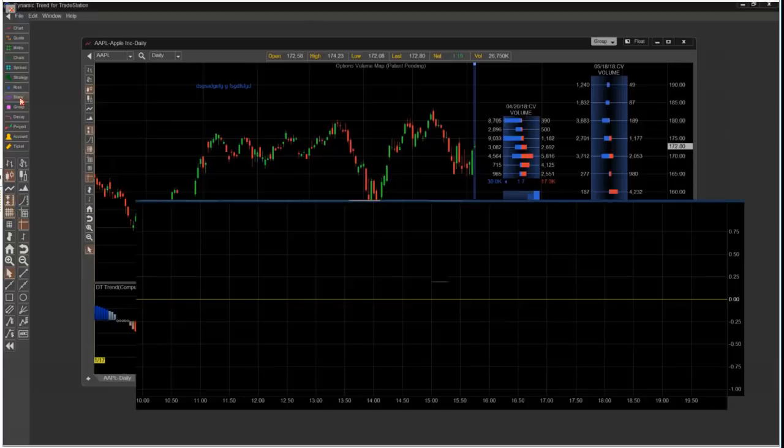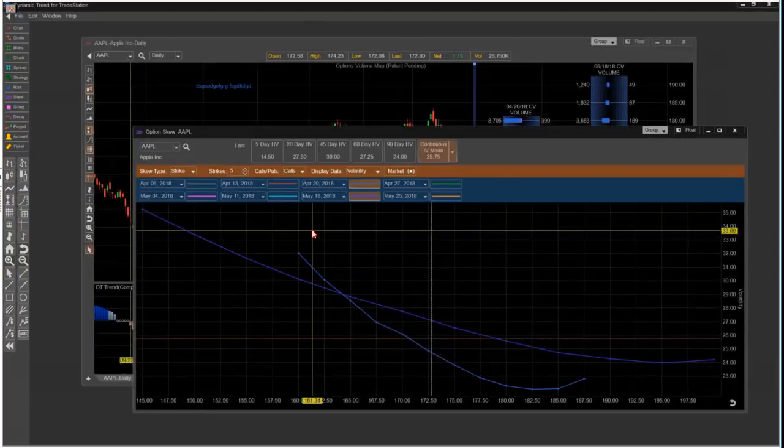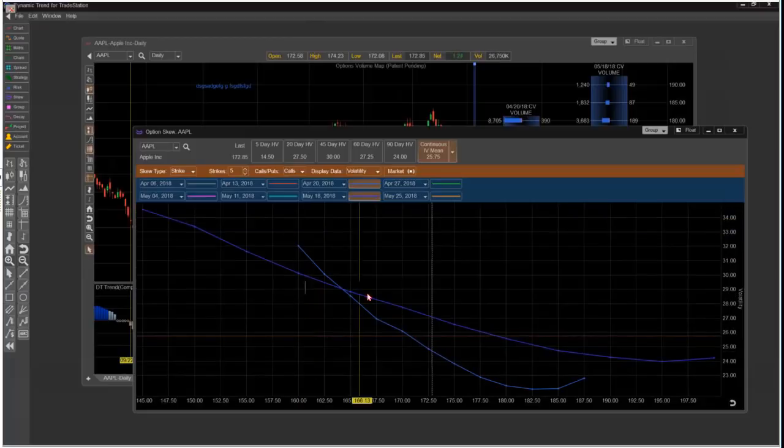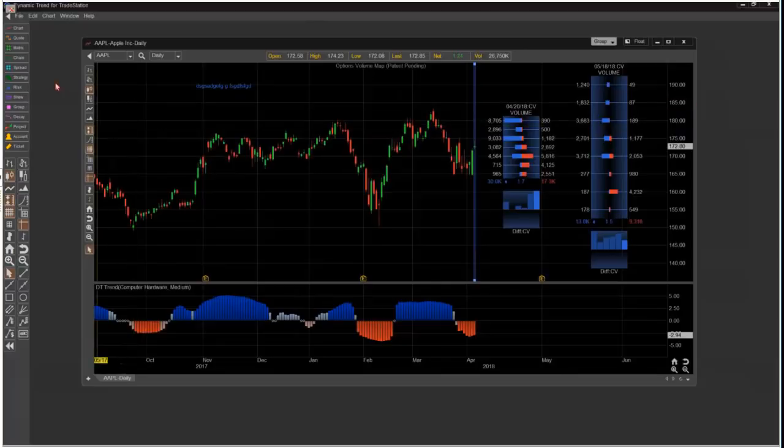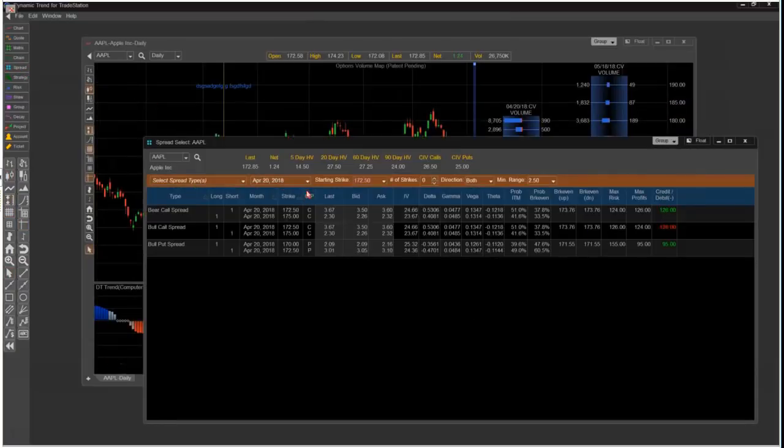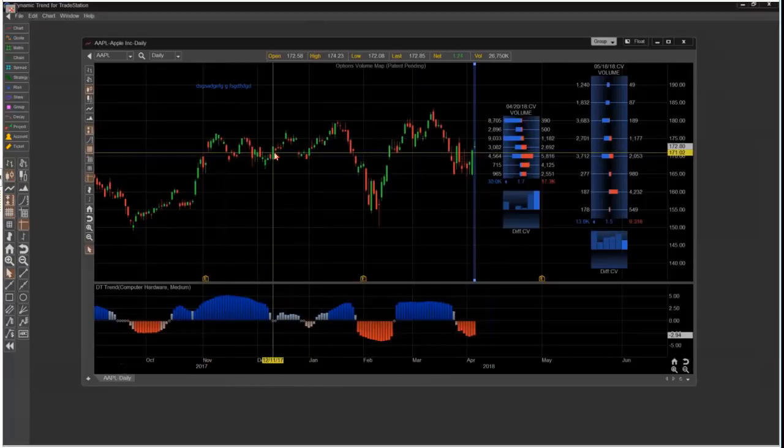Yeah, inside the software itself, we also have skew charts. So if you guys are doing volatility skews, looking for smiles or frowns, not only can we scan for smiles or frowns, we can actually plot that out for you. So you can see that in a 2D view, and you can see either the strike or the time skew itself if you're a skew trader. We have spread builders where you can build specific types of spreads based on the expiration dates, the starting strikes, and you can just keep adding more strikes, that type of thing. So we have spread builders inside the application.